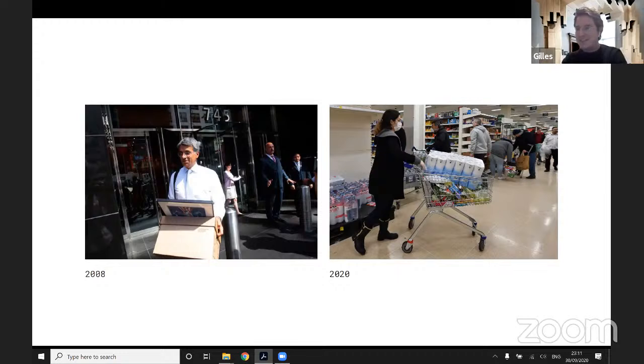Maybe 2020 is even worse. But 2008 was kind of a pivotal moment, I think, that defined and created a context for the work that now goes under the name of the discrete. And 2020, in one way or another, I think only accelerates that work. So let's start in 2008.